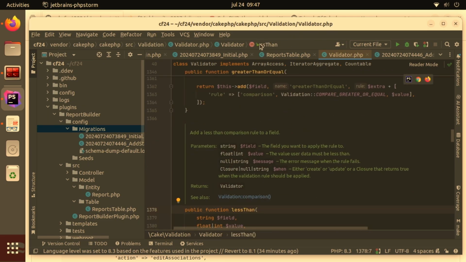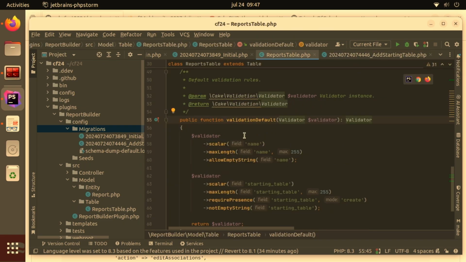A lot of different validations you can use for your tables. So the default configuration for the validation methods is starting with the name of the column you want to validate. So this method, for example, could be read as the name has a max length of 255, right? We are going to create a new validation method for the starting table.